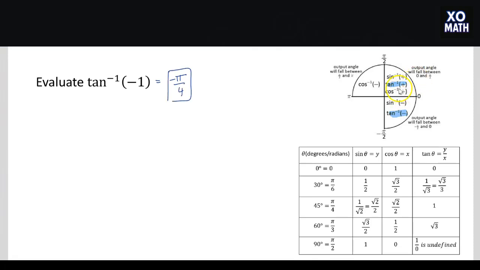So again, cosine inverse comes from quadrants 1 and 2, where if the answer has to come from quadrant 2, we have to think about it a little bit more. If I'm doing a sine inverse or a tangent inverse, my answer has to come from quadrants 1 or 4. And I can use this table and find the output, map it back to the input angle, and if the answer had to be from quadrant 4, then I would simply make the answer negative of that angle for sine inverse and tangent inverse.